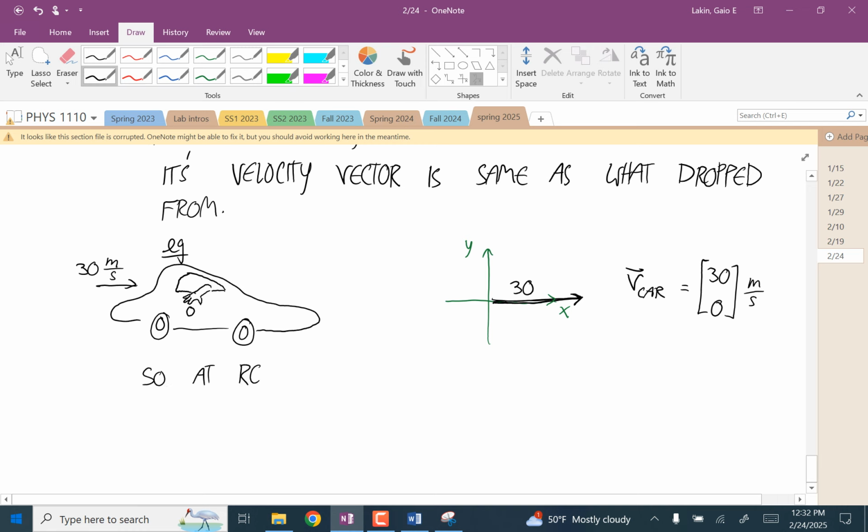So at the instant that the ball is released or the object is released, the velocity vector of the object is also 30, 0. Depending on the object and the velocity and stuff like that, that velocity could change really quickly. Like you can imagine if you're driving down the freeway and you hold a balloon out the window and let go of it, a second later the balloon is going to be on the road barely moving at all, you know. But at the instant you release it, it'll be going with the same velocity as the car. Okay?